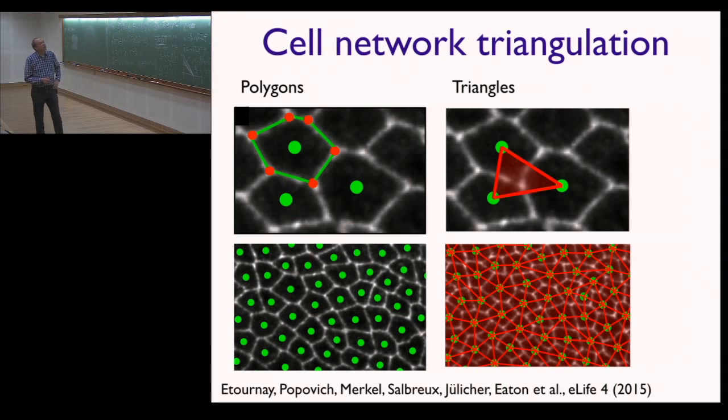Often it is also very convenient to use a conjugate triangular network. Typically, these polygons are such that they have threefold vertices, and then the conjugate network is triangular. For each vertex, we now have a triangle where the corners of the triangles are the geometric centers of the cells. Each cell bond becomes a triangle edge. Each vertex of the triangle is a cell, and each vertex in the polygon network is a triangle. This would be the triangular mesh.